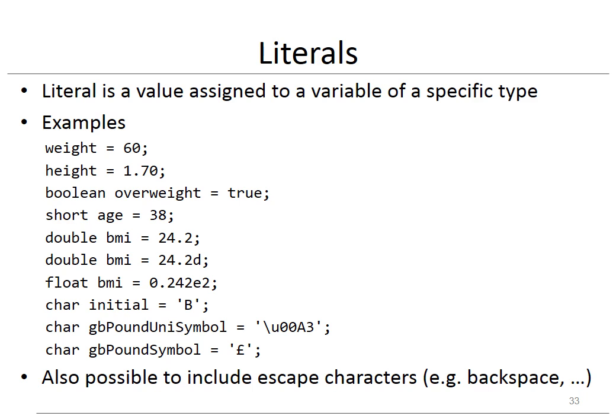A literal is a value assigned to a variable of a specific type. Here, you can see some examples of this. We assign the literal or value 60 to the variable weight. Note that the equal sign is used as an assignment operator. Another example is where we assign the literal true to the variable overweight, which is of type boolean. You can also see 3 examples of assigning a literal to the BMI variable. The latter is expressed in scientific notation by using E.